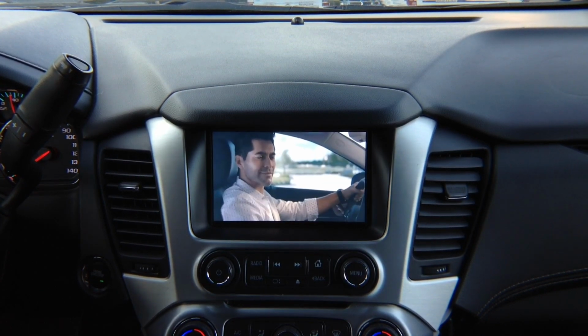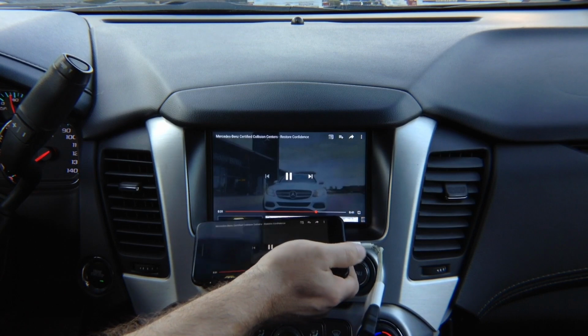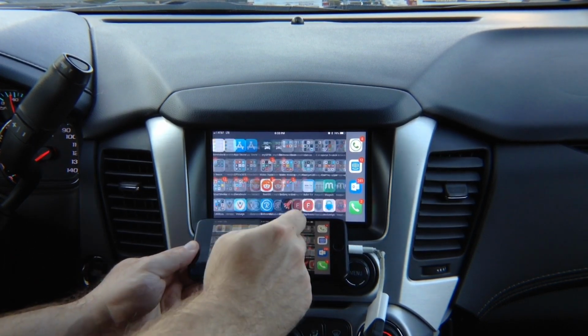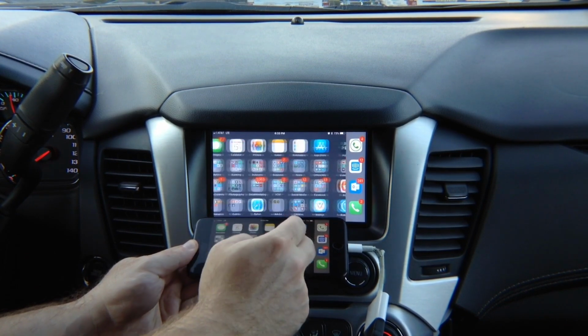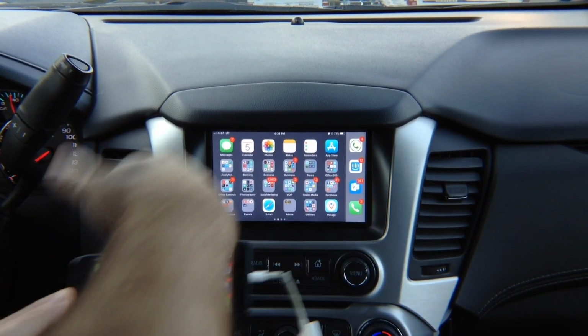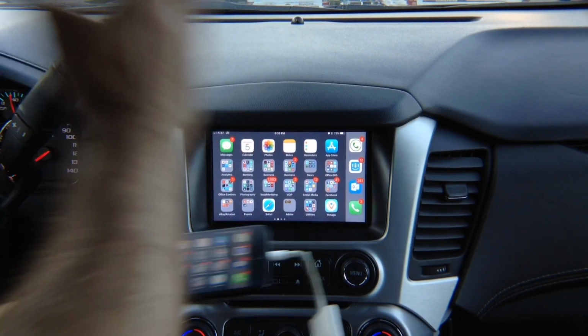Mirroring is pretty much self-explanatory. Basically, what you see on the phone screen, that's what you see over there. No lag, no delays, everything works. Audio plays through car speakers, of course. That's it, that's mirroring. You can connect anything.